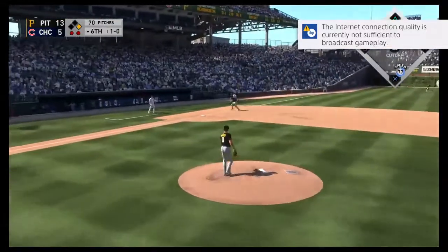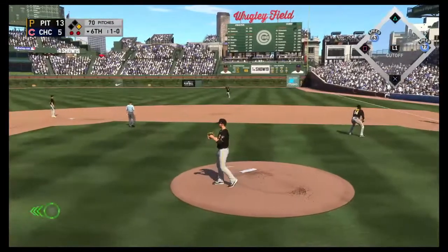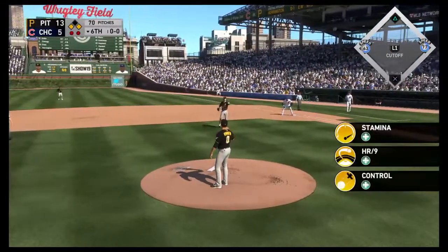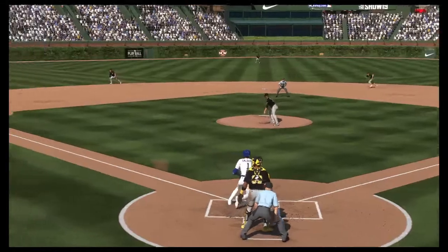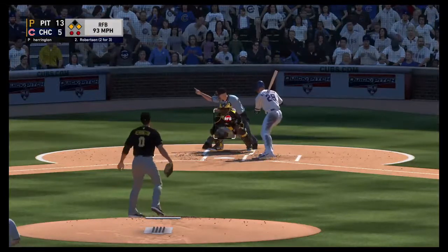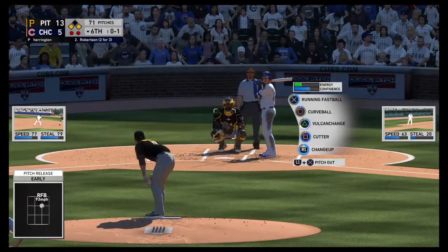Hit sharply on the ground. Reined in. But the feet of the second baseman is a wild one. And he'll make it up to third here thanks to the throwing miscue, and we'll see how they want to score this play. Well, that's always the danger when you've got a lead that's this big. You know there's not a lot of doubt about the outcome of the game, so you lose focus a little bit in the field. And sometimes as a player, you try to trick yourself into playing like it's a close game so you stay sharp.